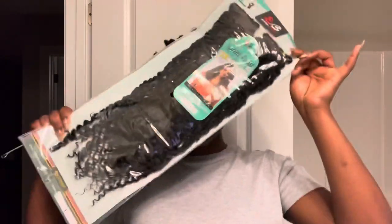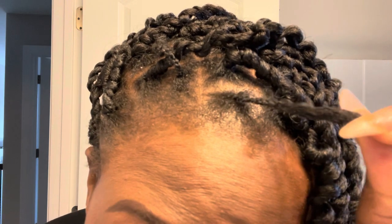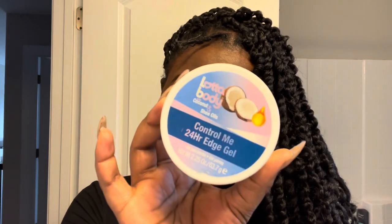I did do a lot of the work off camera but I'm coming back to show you how I did the final two. I cannot emphasize this enough: you do not want the base of your braids to be too tight because that will put too much tension on your hair. Remember I left the end of my hair unbraided — those little poofs — so that I could sleek the end of my hair with some edge controller. That way my natural hair will almost be undetectable. I'm going to use Lot of Body 24-hour edge control and sleek it onto the end of my natural hair.